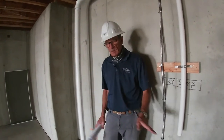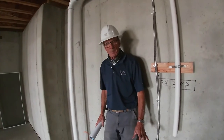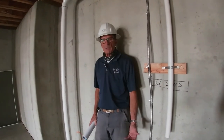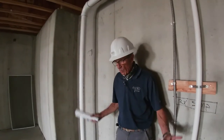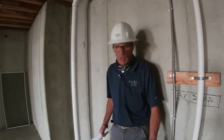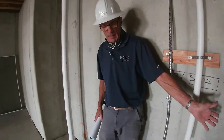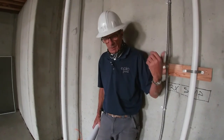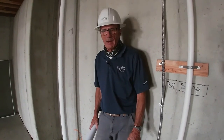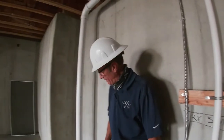So all of the drain system does go to the city storm, but then we have it in a sump pump as well, a sump pit, so that it's a backup system. If there ever be a 100-year flood, water could come up, could come down, but it'll be running through the main drain system to the city storm, and then a backup for the sump systems. It's mainly a backup pump system. We do have another one in the back, which I'll point out.